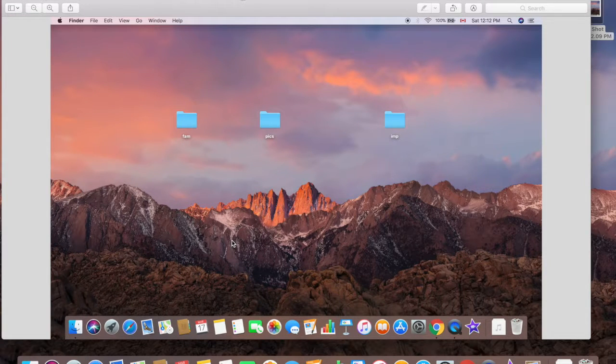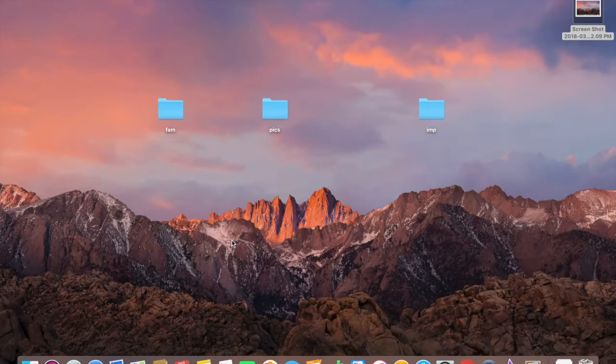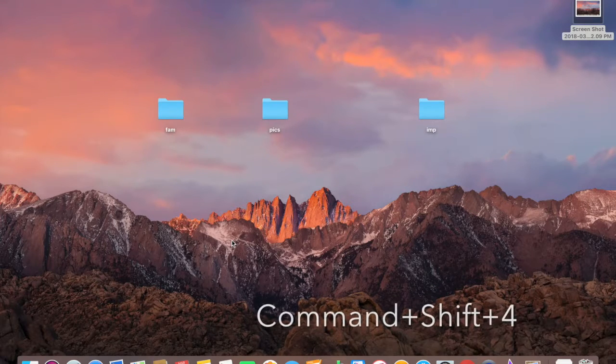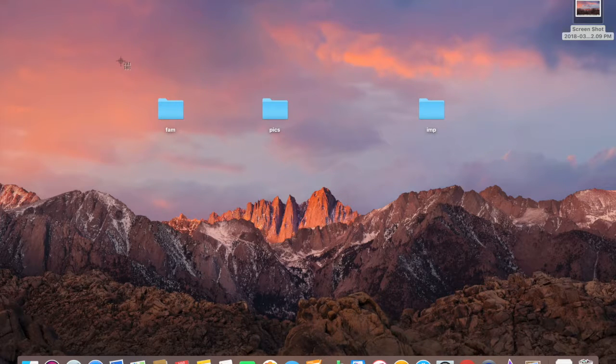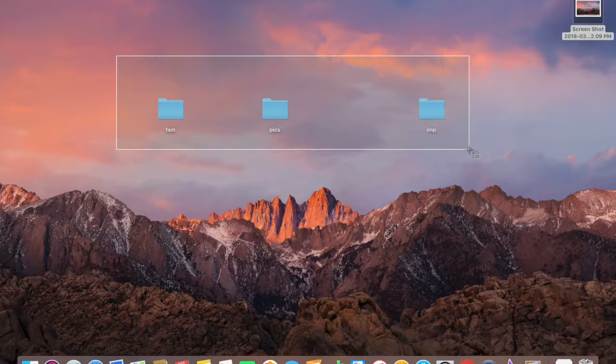When you press Command Shift 3, it's going to take a screenshot of the entire screen. But you can do something else. You can press Command Shift 4 to enable something. It will only take one portion. You can choose. You can move your cursor here with the trackpad, and there you go. You can just screenshot this portion of the screen. That's the best way to put it.